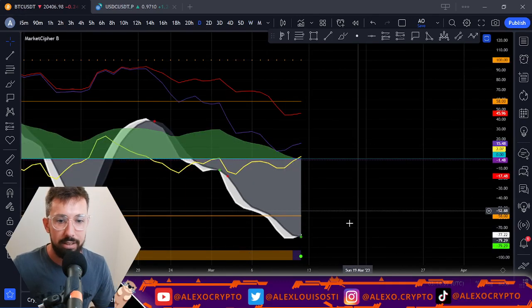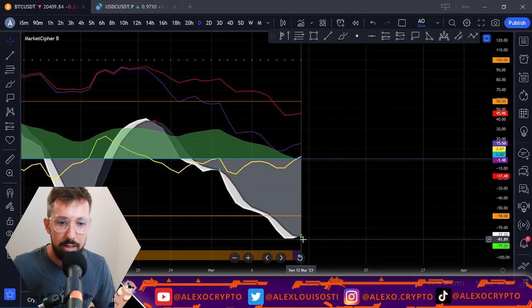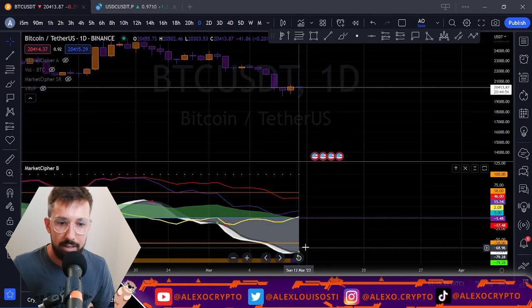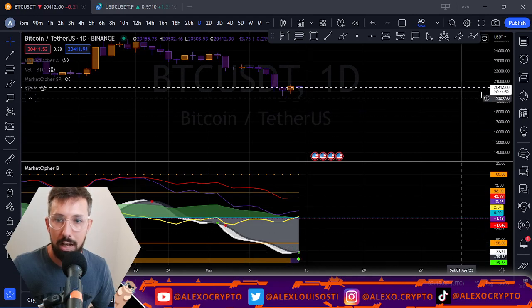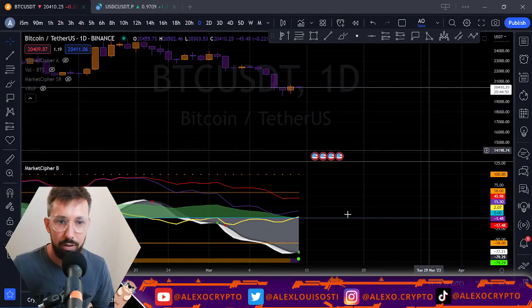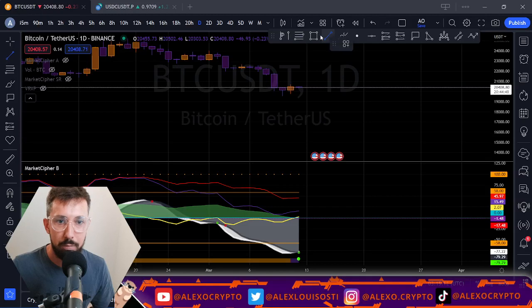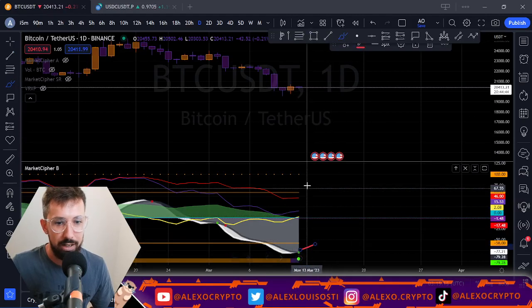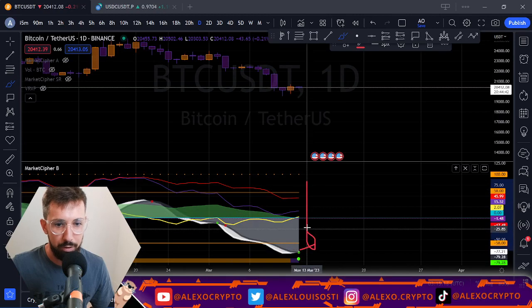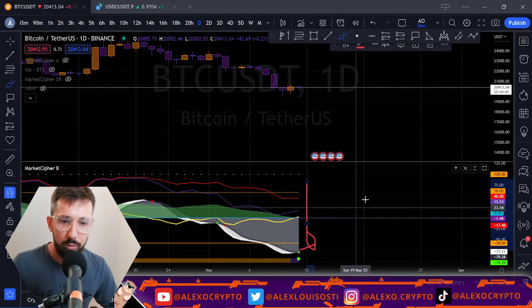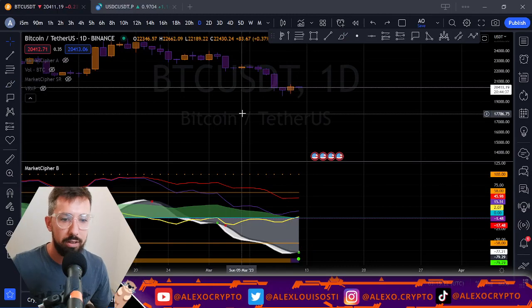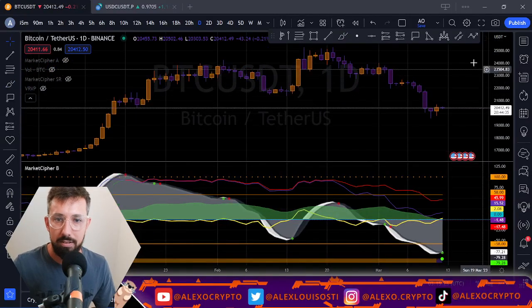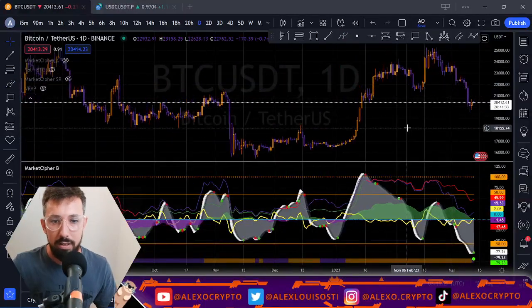You see right here on the daily, we have a green dot. Is it confirmed? No, because price hasn't moved enough to the next day in order for us to confirm, and that will be confirmed in 20 hours and 44 minutes. So we'll get a next block here, and the green dot, if it stays, it will stay, right? And then we'll have this confirmed for the day. So we've got to make sure that these signals are confirmed and that we're trading based off of confluence. So this is one way.